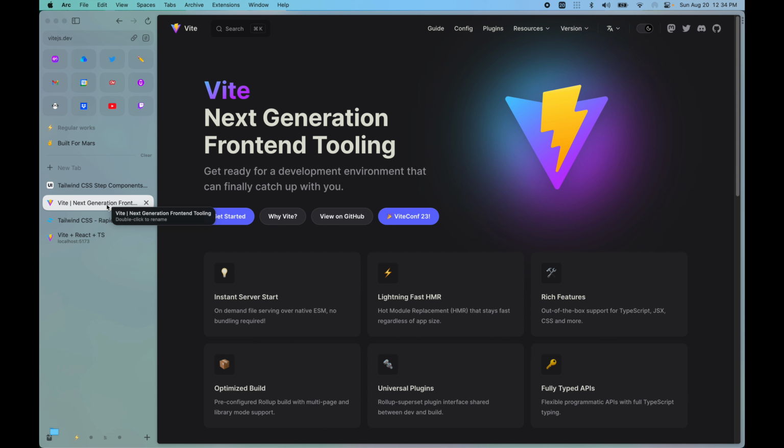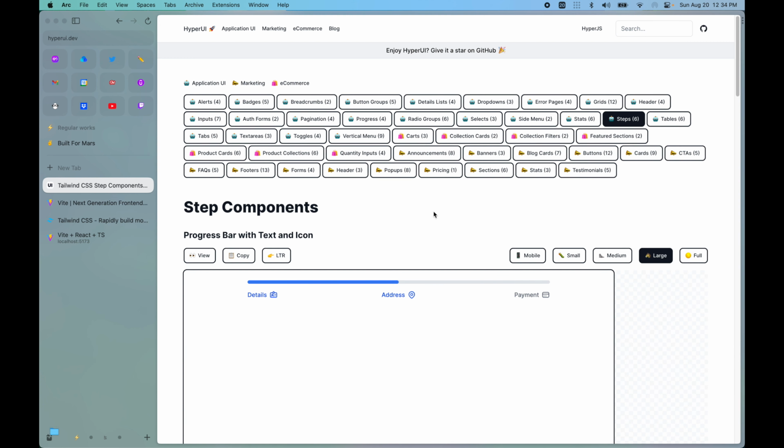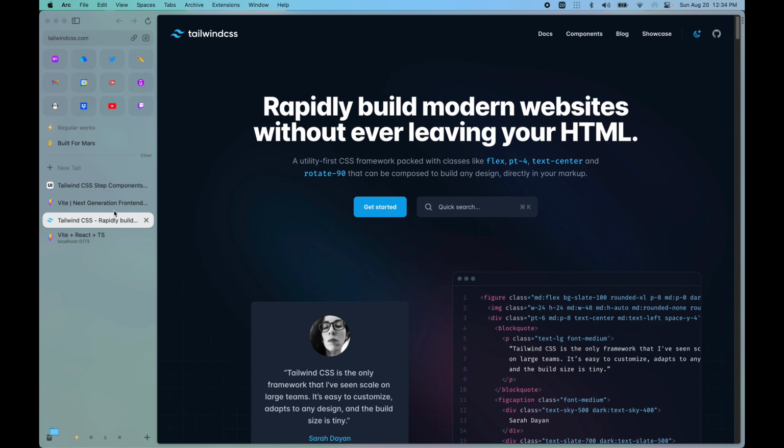In this video, we are taking a look into how we can create a simple stepper component with React and TypeScript. Most importantly, we won't be making use of any libraries out there. Instead, we'll build our handcrafted stepper component from scratch. To achieve this, we'll be using a React app created with Vite and Tailwind CSS for styling, and let's also take a look at what we are building.